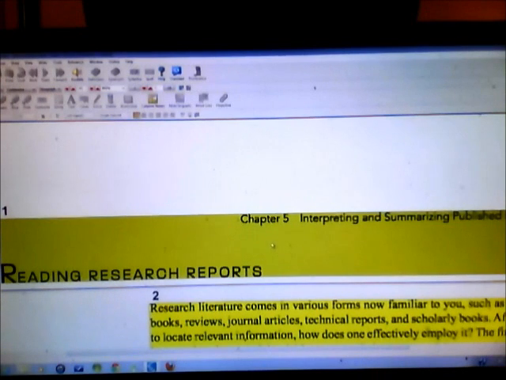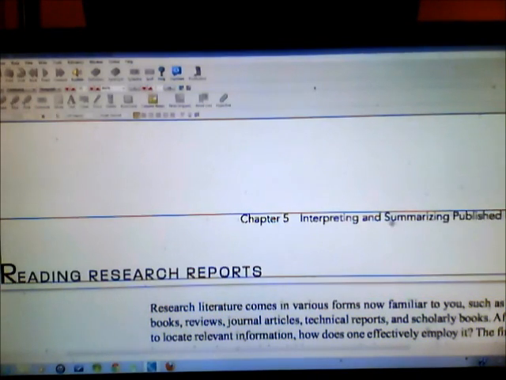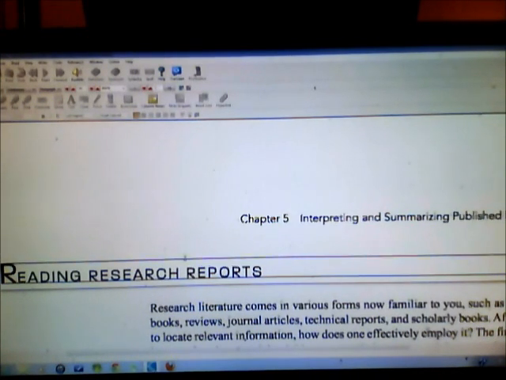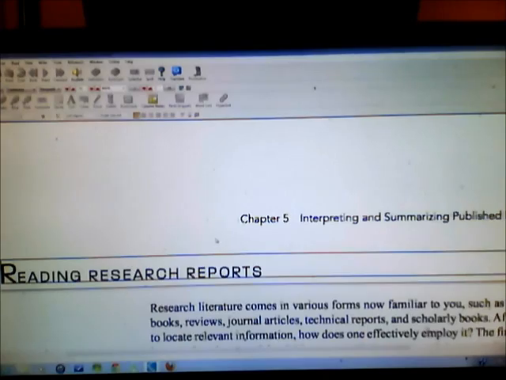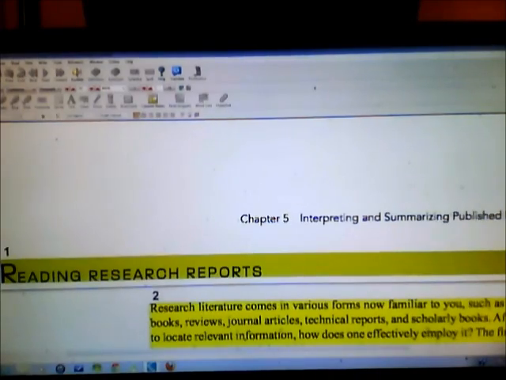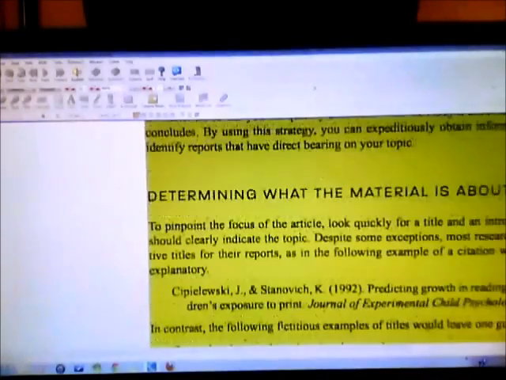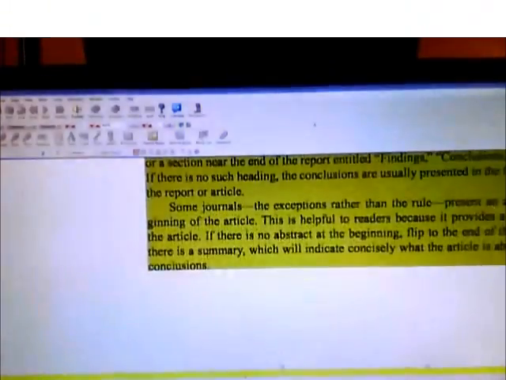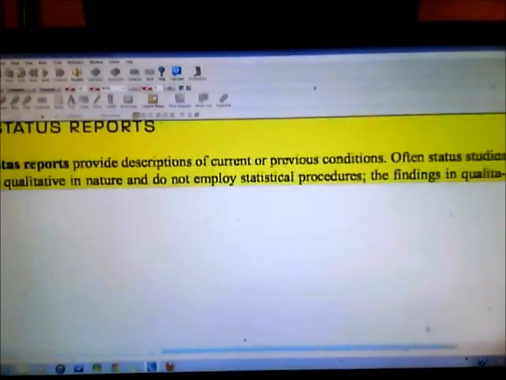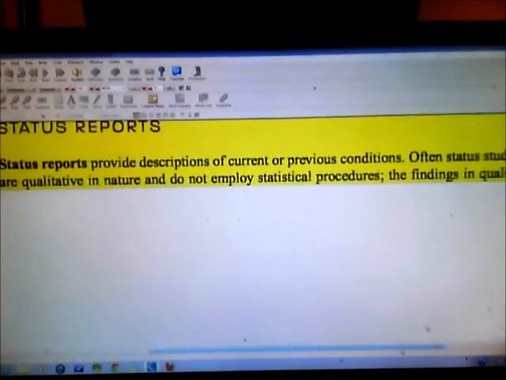It's zone 1. That's good, except that it's a little big. We don't need the chapter number or the title of the chapter anymore. We fix that zone, and then we go to zone 2, which looks good, and we go on down. And zone 3 here looks like it's a continuation of a word of a sentence. So the findings in quality.